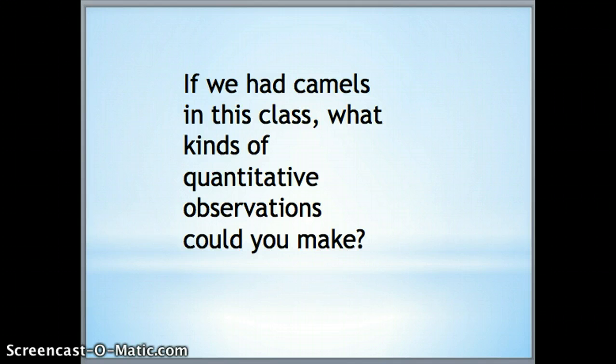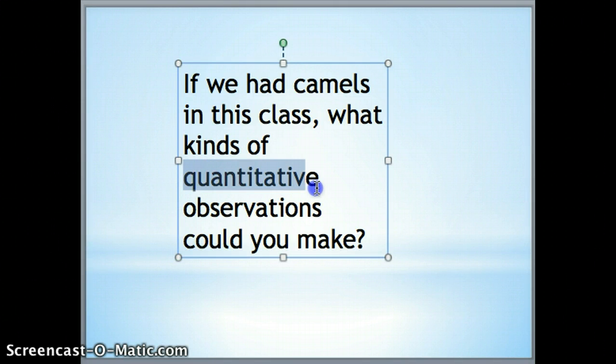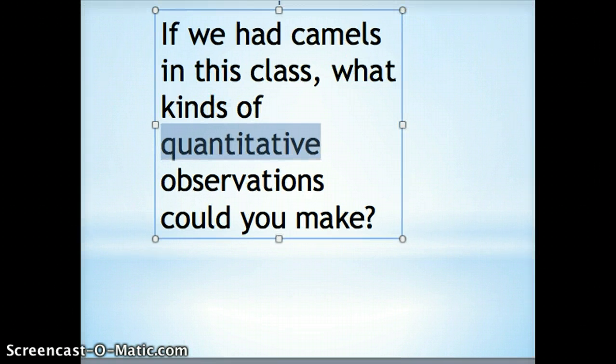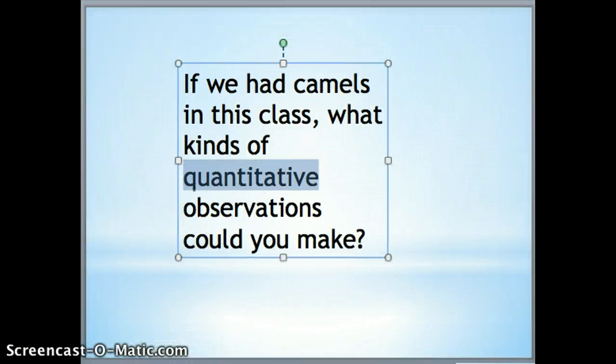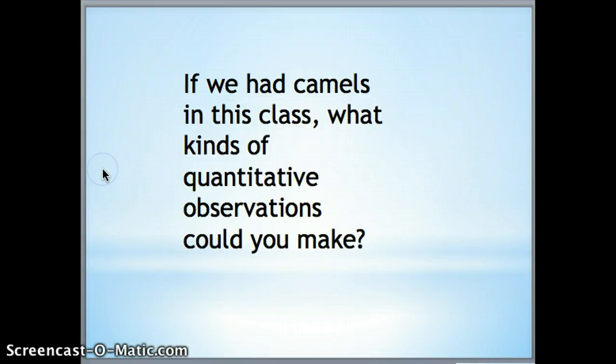If we had camels in this class, what kinds of quantitative observations about the camel could you make? Make that a little darker. Whatever, never mind. What kinds of quantitative observations could you make? Make sure you have all these notes. Write down some quantitative observations, and here's the end.